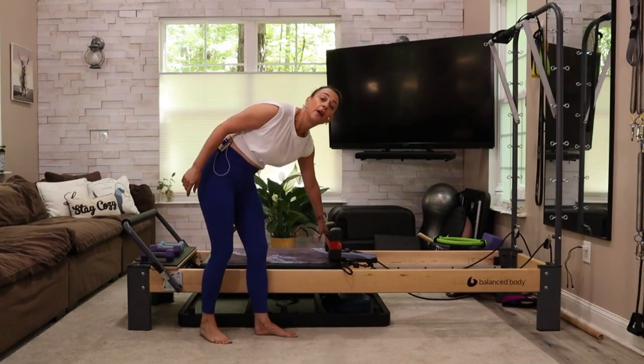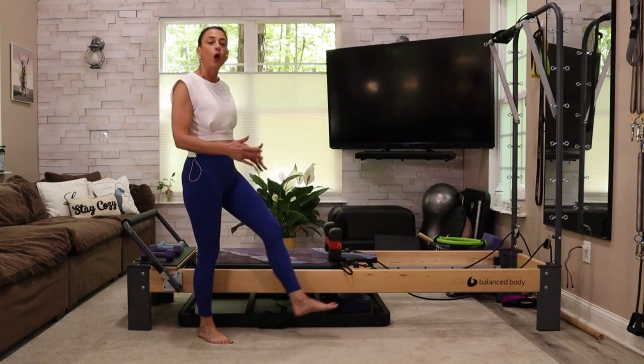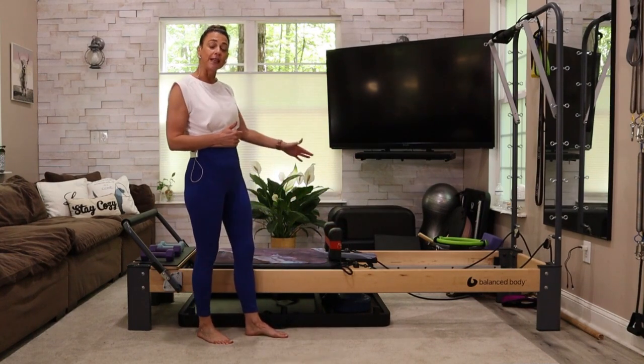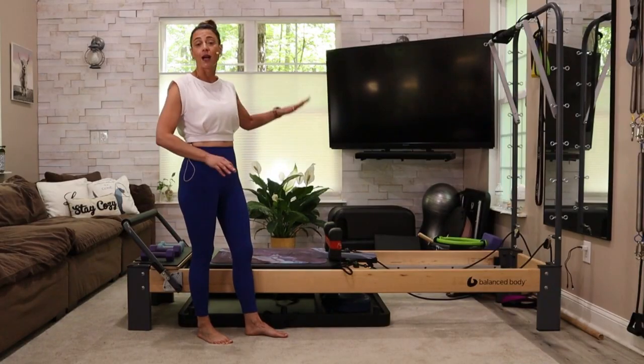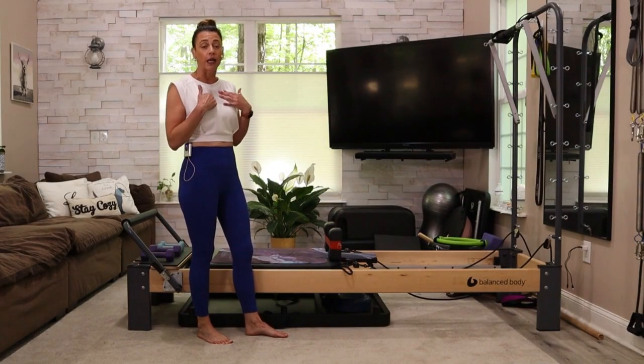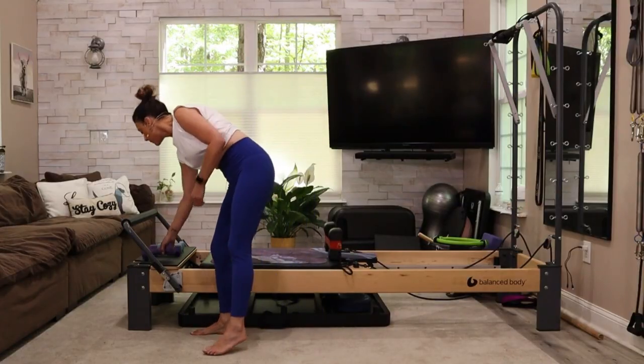I do have a band around my headrest just because we are going to be doing some hamstring pulls, and I prefer to use a band instead of pushing against the shoulder block. It's not necessary. It's just what I like to use. So once you're ready, go ahead, grab your hand weights.